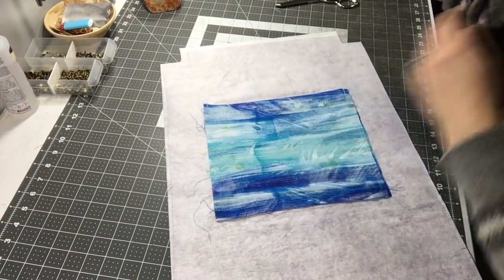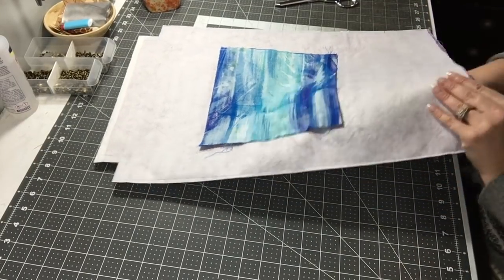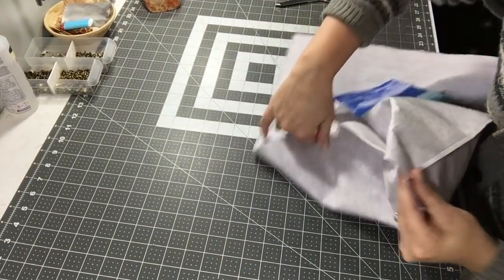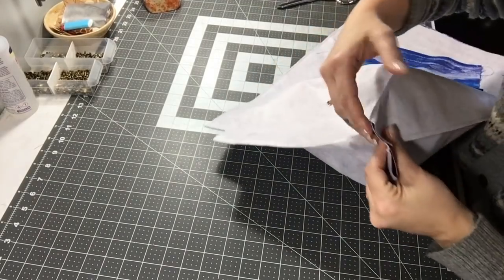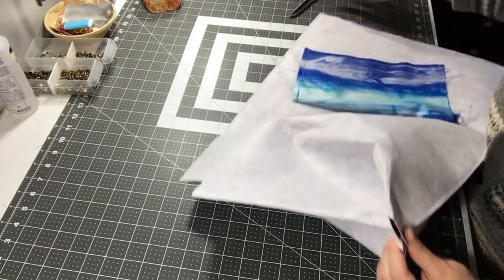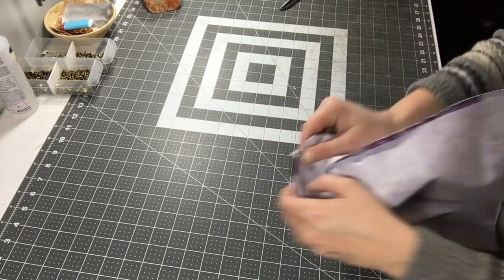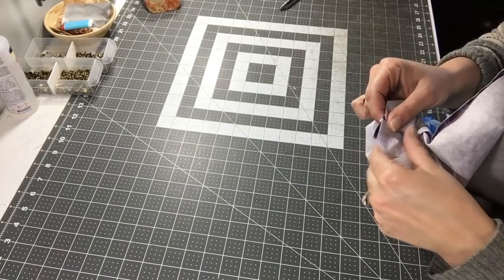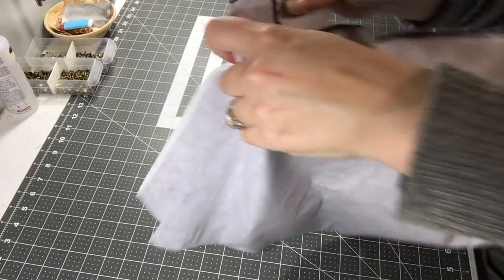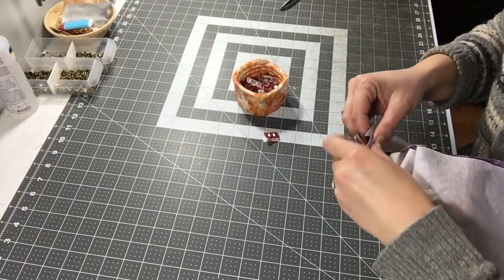Okay, so now we have to box the bottoms out. So I'm going to just reach in here, and I'm going to line up the seams and box the bottom. If you watched my Melly Sews video where I made the dop kits, then this is the same thing that we did there. So line it up as best as you can. Mine are always a little bit wonky when I do it this way, and it doesn't help that this darn bag is so tall.